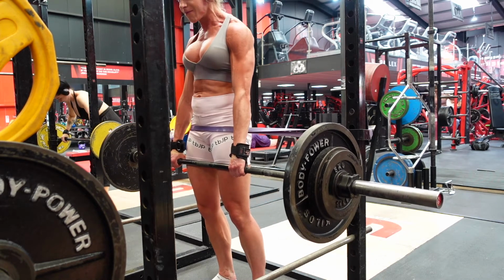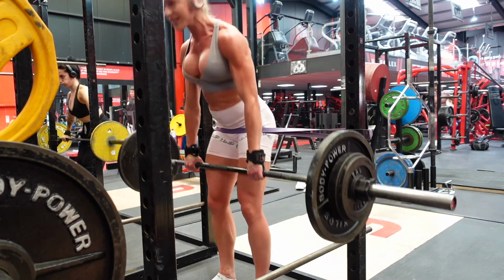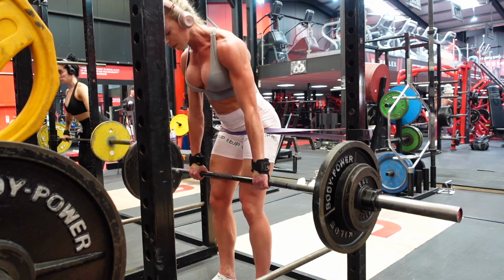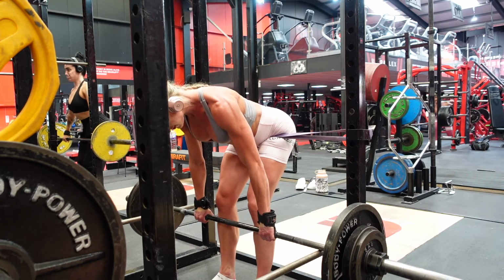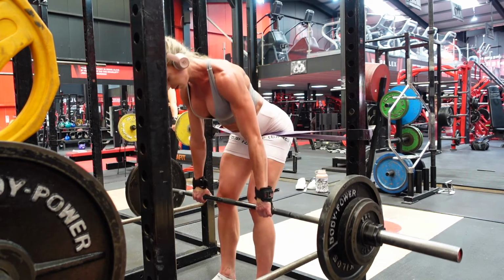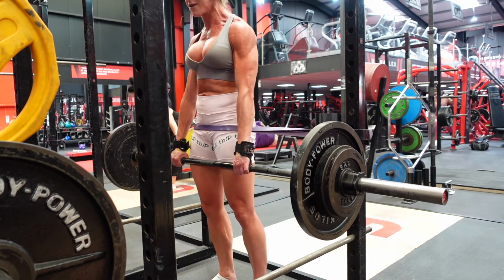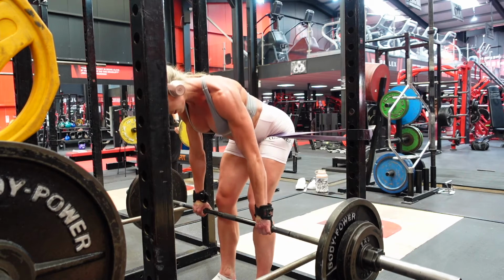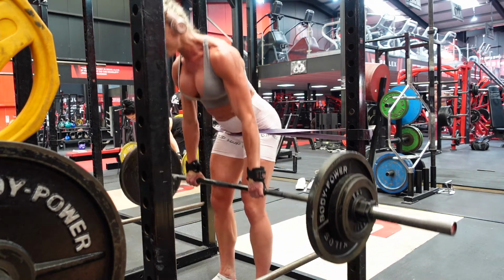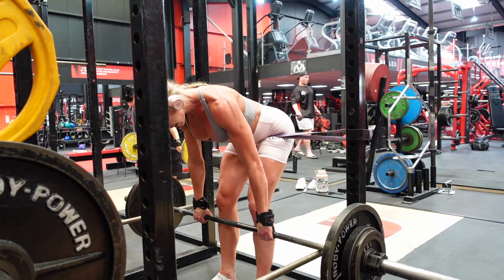I do have 2 working sets of this, so I reduced the load a touch even though the rep range was still 10 to 12. I reduced the load and made sure I got my rep range, as it was very hot. It was hard to recover between sets because your heart rate just wasn't coming down from the heat and the humidity. It was like there was no air. So I was quite sensible.